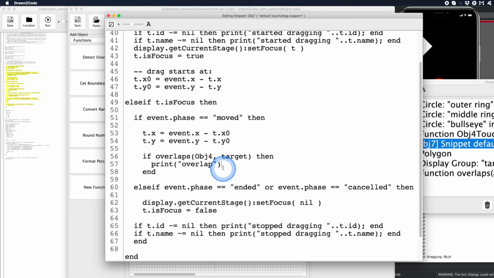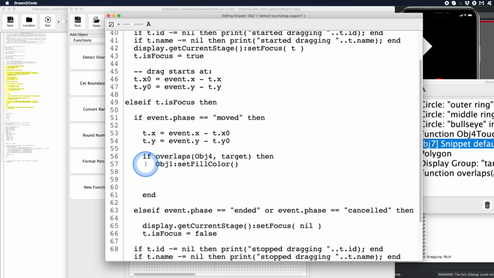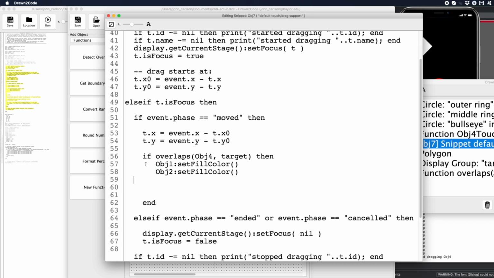I do not have enough screen space, so I'm going to write in this here in this if statement, and instead of doing print overlap, I'm going to change some colors. So the example we did in class, I just toggled what was red to white and what was white to red. So there's 3 things we're changing: object 1, object 2, object 3. Those are the 3 rings. So we'll say set fill color on each of them. So let me just fill out the basic kind of framework for what we're doing, and then we'll think through the colors together.